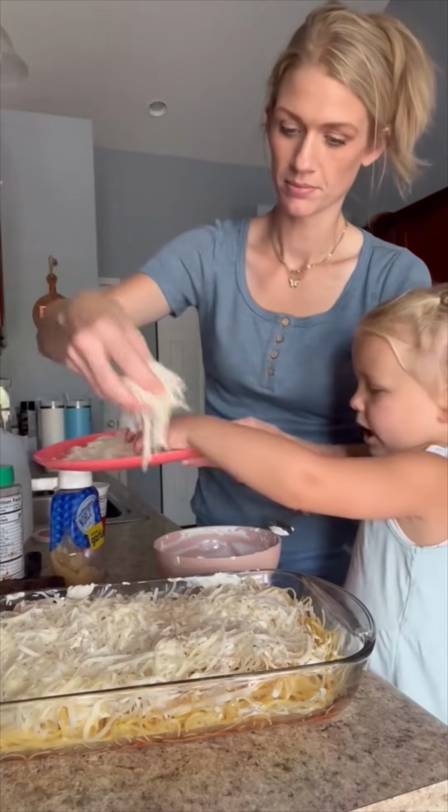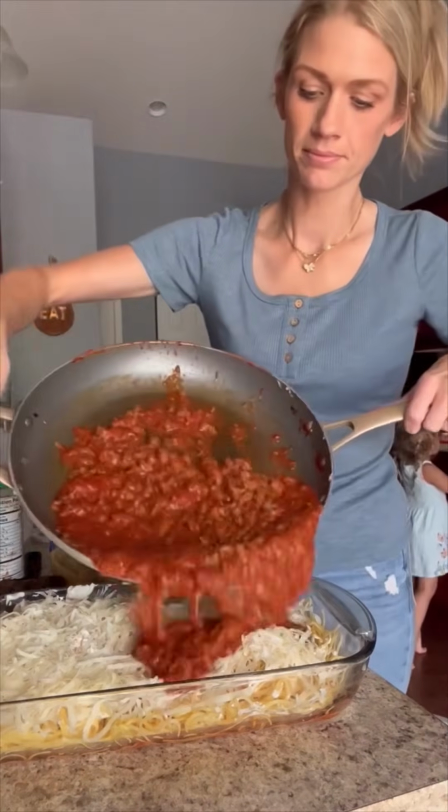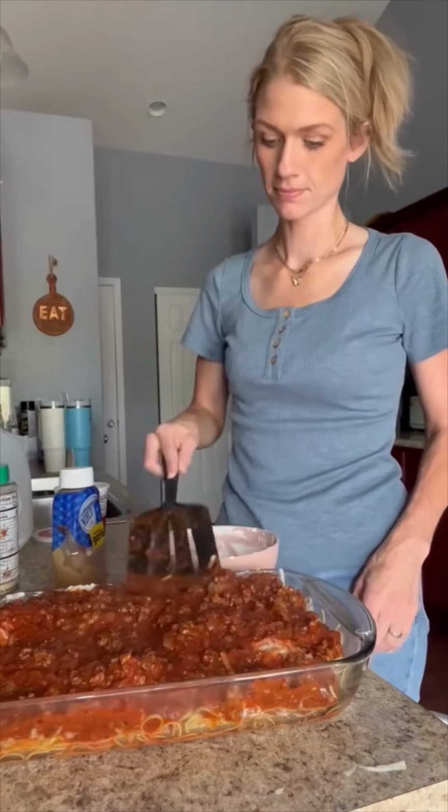Of course, Lena eating the cheese here. She's a cheese lover.